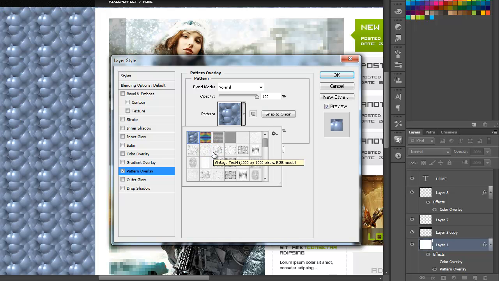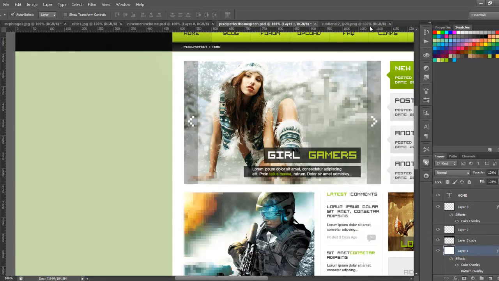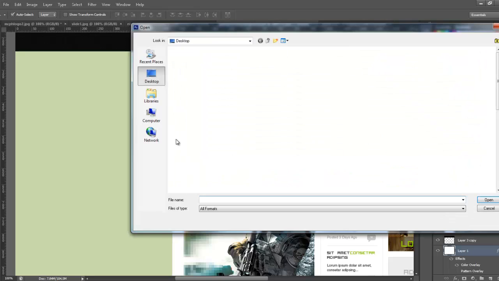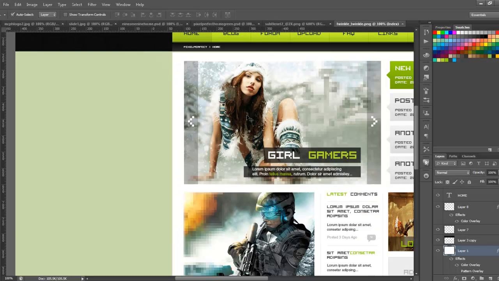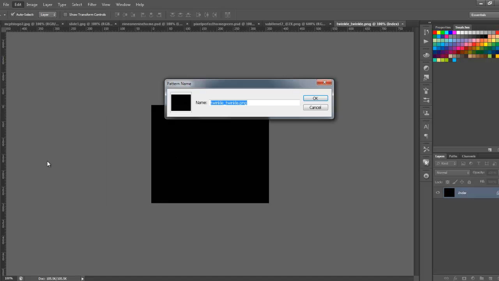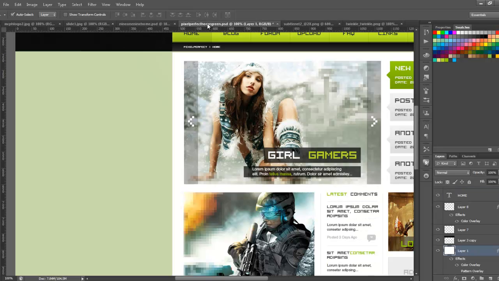So in order to load a pattern in, all you got to do is, first of all, that PNG that you downloaded of the patterns, first you got to open that in Photoshop. So I'll go to my desktop and I'll open Twinkle Twinkle. So here's the pattern at 100%, and then all you got to do from here is go to Edit, Define Pattern, and then name it whatever you want. I'll just leave it Twinkle Twinkle, and I'll hit OK.